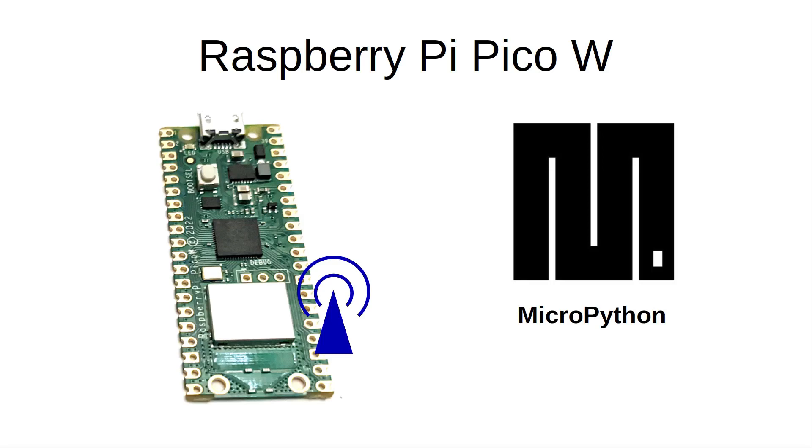I also use urequests, which is a MicroPython version of code that can be used for simple HTTP or HTTPS requests. I also use the SSD1306 library — this is from MicroPython but it's not included in the image available for the Pico, so you'll need to copy the appropriate file to the Pico before it can be used. The network code is very simple but it's surrounded by lots of try-except blocks and other checks to handle what happens if it's unable to connect. It also gives status messages on the displays when trying to connect, or in the event of an error gives an 'out of order' error message — just like UK train stations.